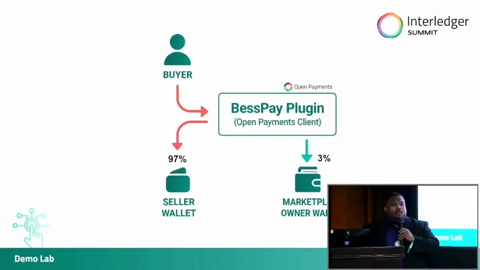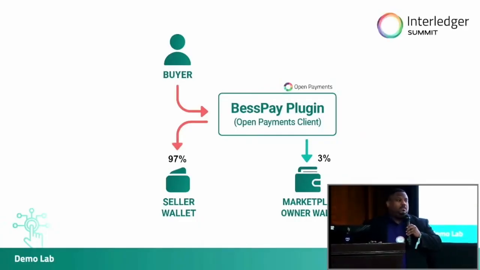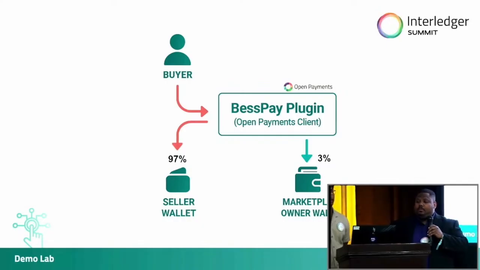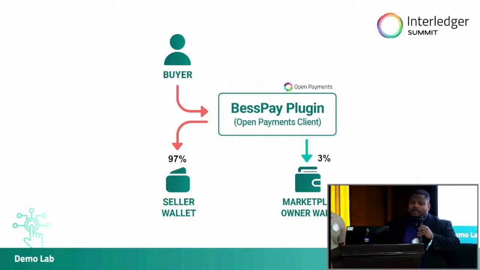All right, so now we're going to look at split payments, a key feature of the Open Payments platform. So, next slide. No. Oh, next slide. Right, so as you can see here, the split payments in action, where it allows the platform to automatically split the transaction into 2 or more payments. In the case of the marketplace, there's the seller and the marketplace owner that needs to get a payment.